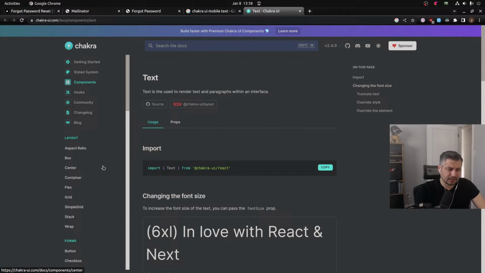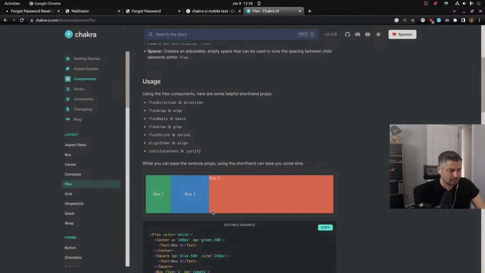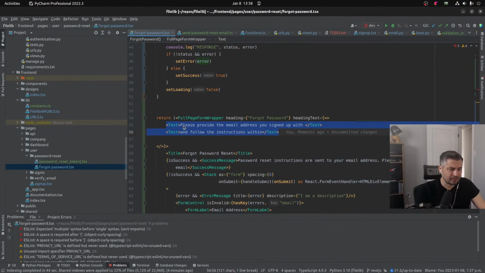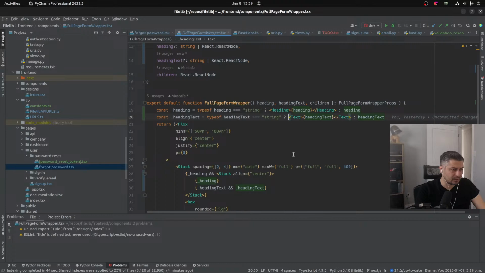Maybe I need to put it inside a flex, so it adjusts. Yeah, let's try a flex. I feel this would be better for flex. I think it needs to be here though. Heading, text, then heading, text.